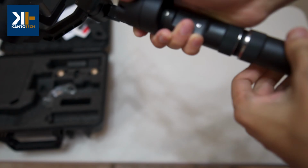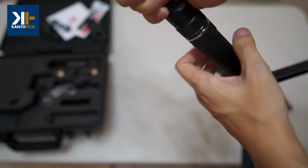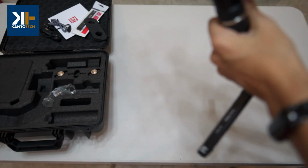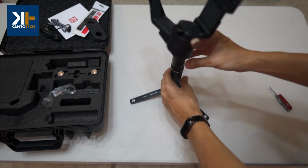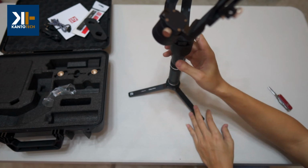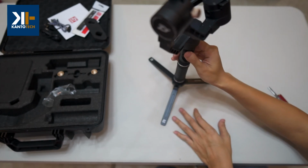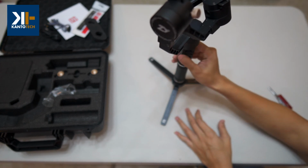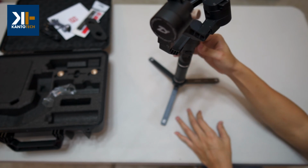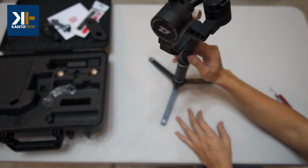For now, we'll just attach the handle with the battery inside so we can see how the gimbal looks in real action. This is the gimbal itself. To power it on, you just press the power button for around 2 to 3 seconds, and you will power on your camera. If you're using an A6500 with power zoom and the 18 to 105 lens, you can even use the zoom feature there, which is quite convenient.